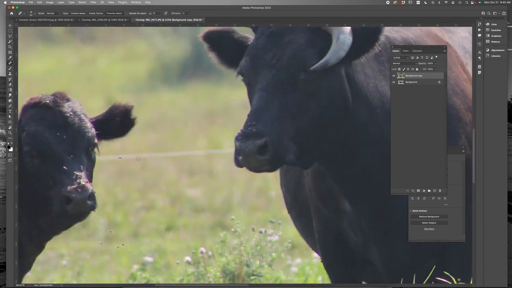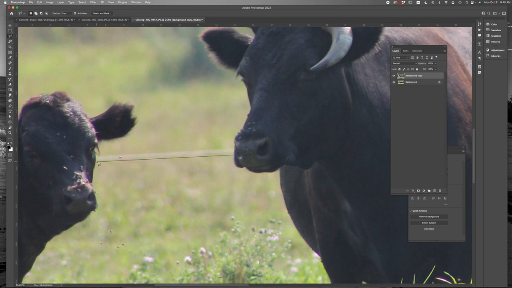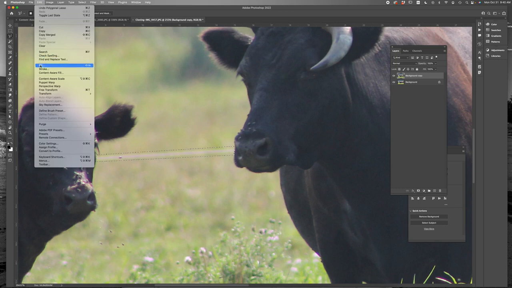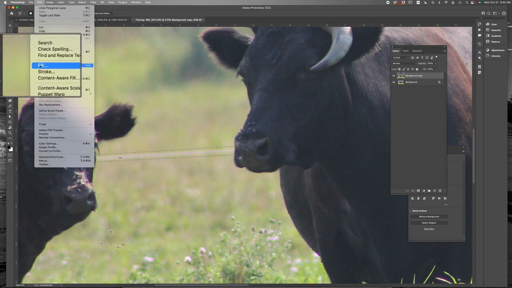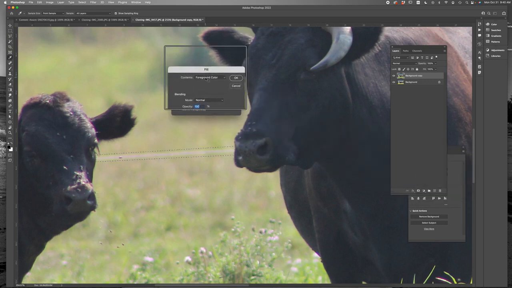So let's say I want to get rid of this blurry kind of fence line. What I'm going to do is I'm actually going to make a selection first. I'm going to use my polygonal lasso tool. I'll make a selection around this line. There we are. And I'm going to go edit, fill, and I'm going to select the type of fill to be content aware.